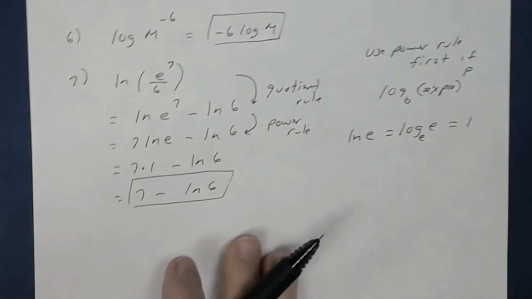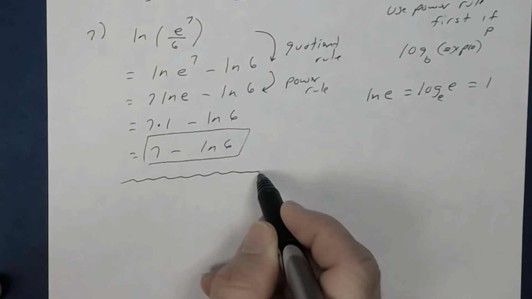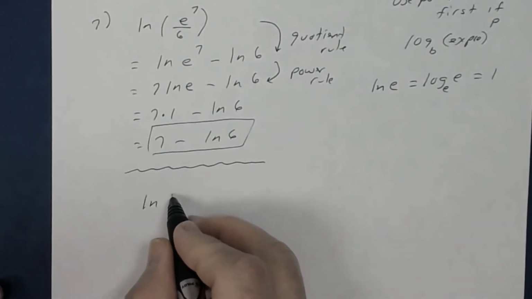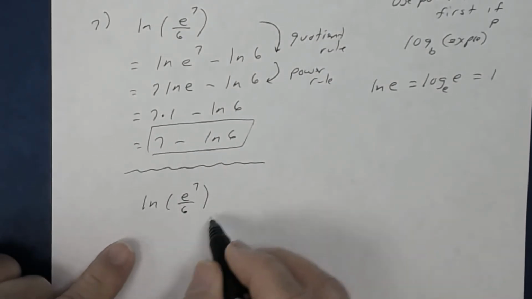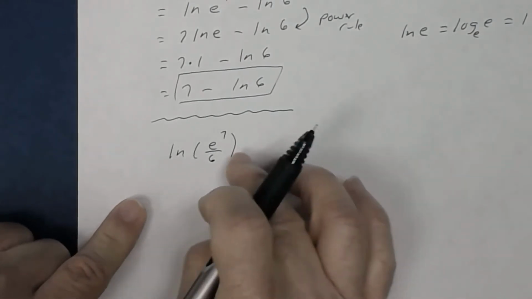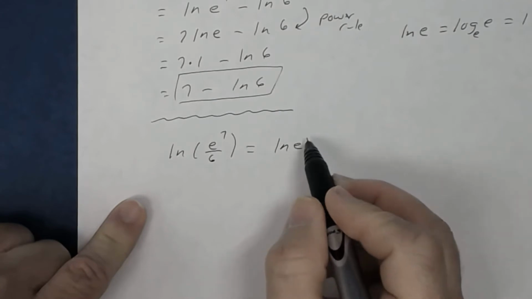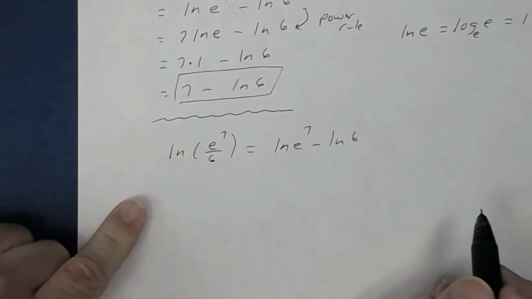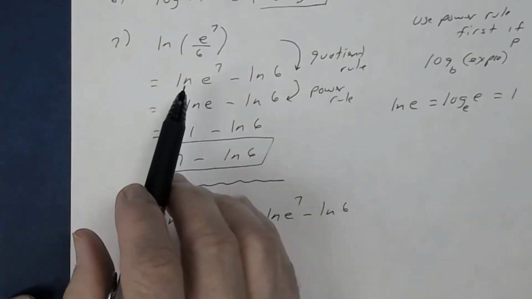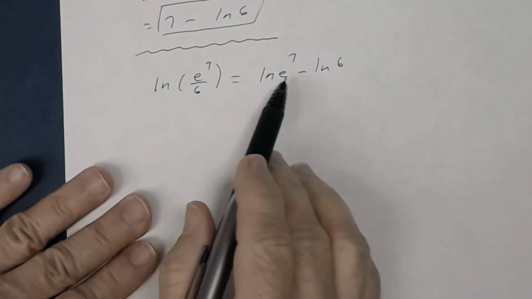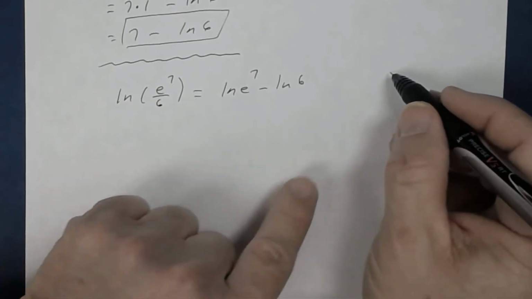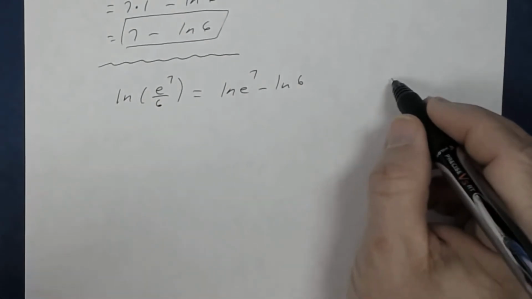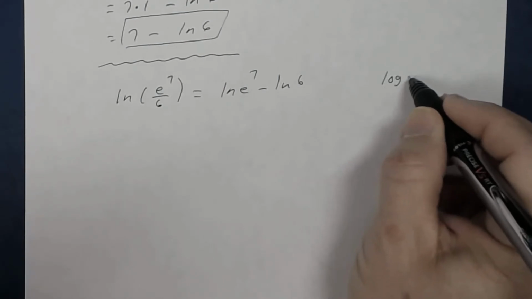Now let me remind you about something. If I look at this problem again, I just want to show you something. If we look at that same problem, the natural log of e to the 7th divided by 6, I'm going to do the same thing and use the quotient rule. I'm going to go ahead and write it horizontally. So the quotient rule will be the natural log of e to the 7th minus the natural log of 6, right? Now, you see this right here? Did you really have to use the power rule to evaluate this? No, because in a previous lesson, you learned this property that I'm about to remind you of: if you have the log of e to a power, I'm sorry, let's do b.